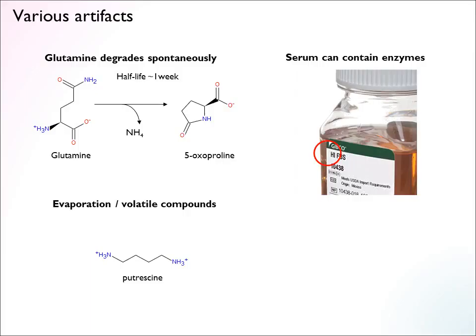Then there are a few biochemical artifacts that are good to be aware of. Glutamine is a problem, for example, in cell culture or anywhere you give nutrients to cells, because glutamine degrades in water. It's one of the amino acids that's actually fairly unstable in water. This particular amine group is a bit reactive, and it can flip back and cyclize, and a form of proline, oxoproline, is generated by this reaction, and you lose an amine group. This happens spontaneously, with a half-life of about 1 week. So glutamine degrades fairly quickly in culture conditions.